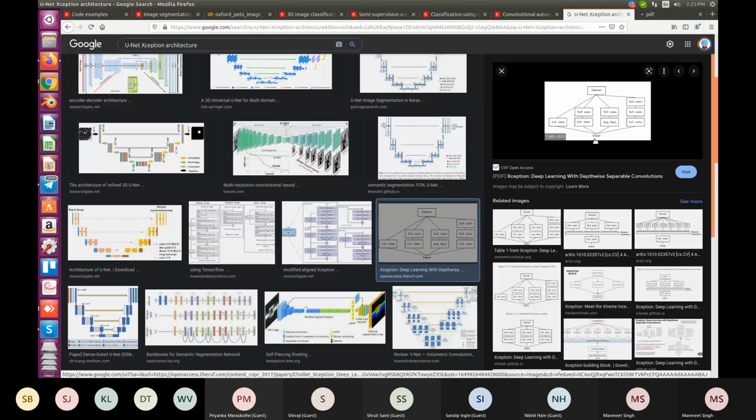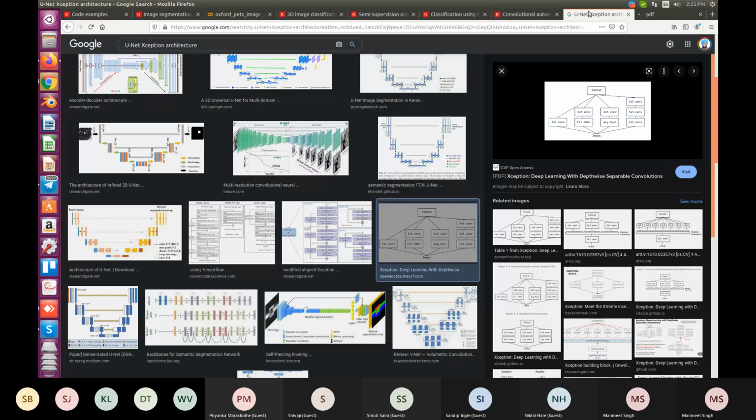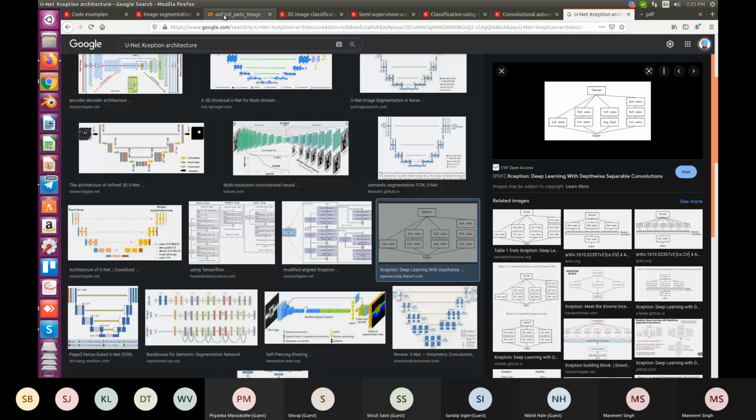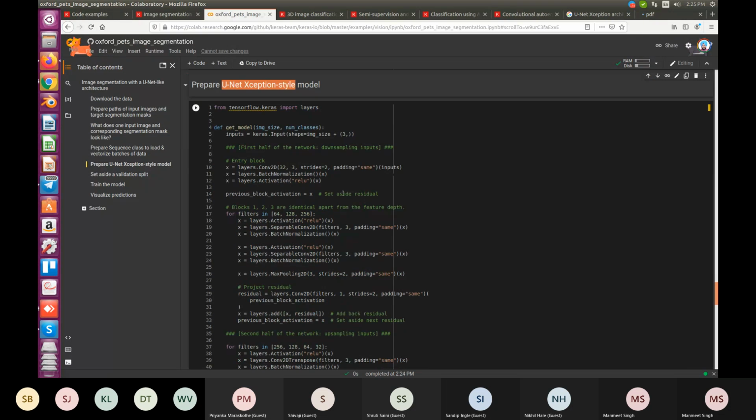We have already seen Inception nets, right? If you remember, in Inception nets, in between each layer, we have all the different types of filters. Rather than just having a filter of one size, you can have multiple size filters. So that is the network we are going to use.